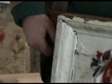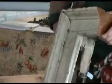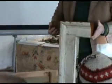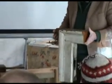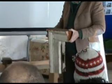Can you believe that in 1990, in the middle of London, they pulled these windows out and threw them in a skip? Where were the professionals? Because these windows, like the other crossway windows, were considered to be load bearing. They were part of the structure of the building. And as they took these out and threw them in the skip, the arches started to collapse. I mean, it's absolutely appalling.